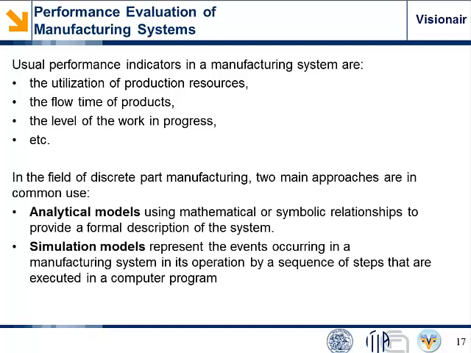In the field of discrete part manufacturing, that is the kind of manufacturing system we are addressing, there are two main approaches available in the literature to measure the performance of manufacturing system. And those two groups of tools are analytical models. Analytical models use mathematical symbolic relationships to provide a formal description of the system, and then solving a system of equations in an explicit or in numerical way, we can have some idea about the performance of the system.